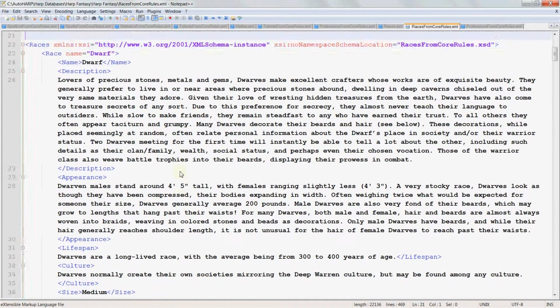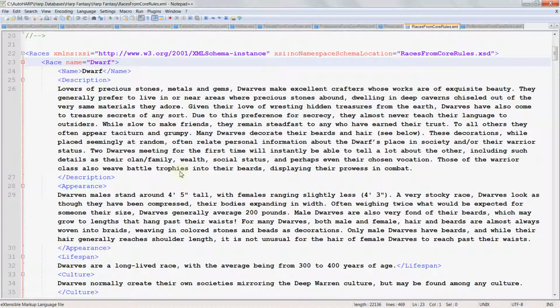Now to add a race, there are two ways to do this, as I mentioned before. The first way is an easier way to understand, but it's not the most convenient. The second way is a lot more convenient, and I'll describe why.